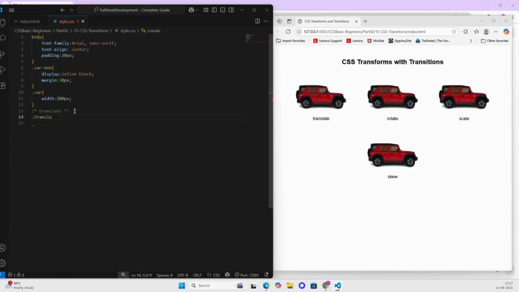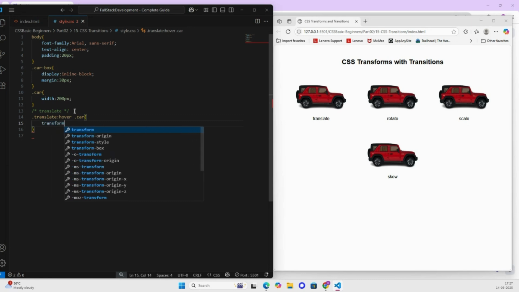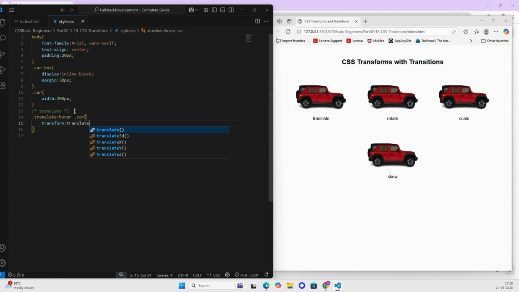Translate, and I'm going to use here the hover state with the car class. In this I'm going to use the transform property. For this I'm going to assign the translate. Here the translate means it moves the element horizontally and also vertically.